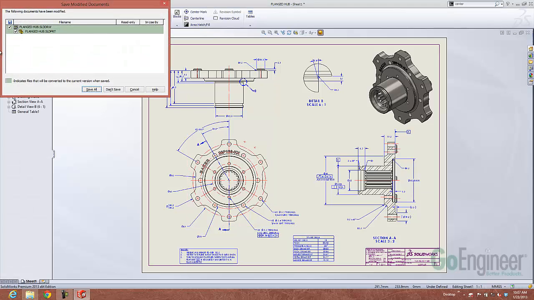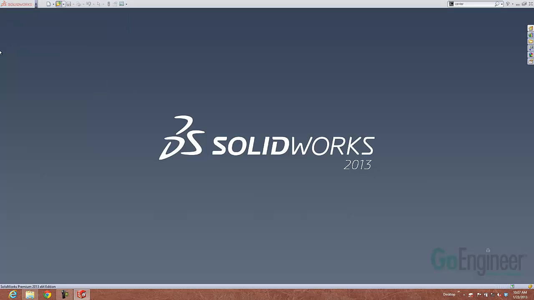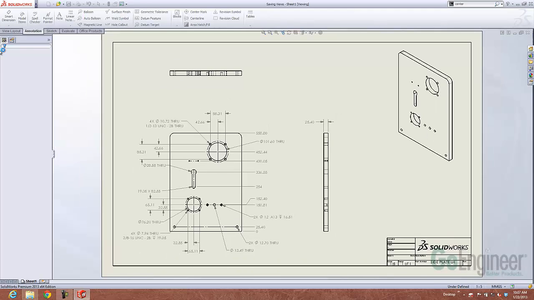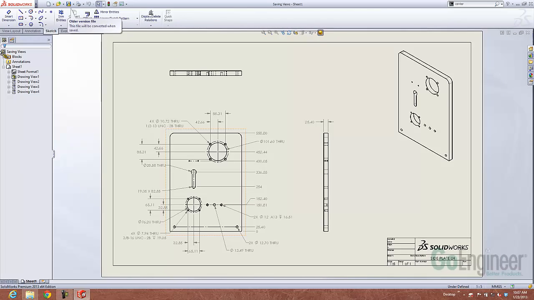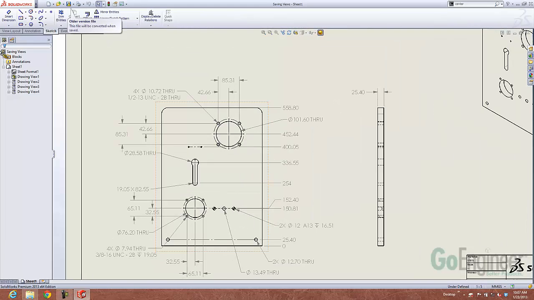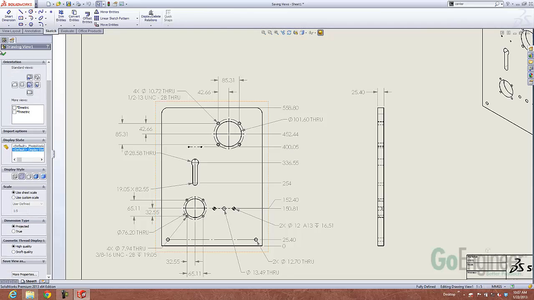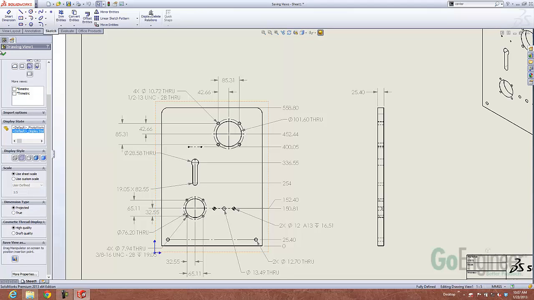So I think I got everything on this drawing view. I do want to show you a few things as far as section views are concerned. Now I have a drawing of an assembly. Oh, you know what? Before I do that, let's go look at the saving views function. I need to save this view out. I've got this front view with all the dimensions, and somebody's asked for a DXF of this, and I don't need all the other views. So with SOLIDWORKS 2013, if you select a view, you now have an option of coming down and saying Save View As.